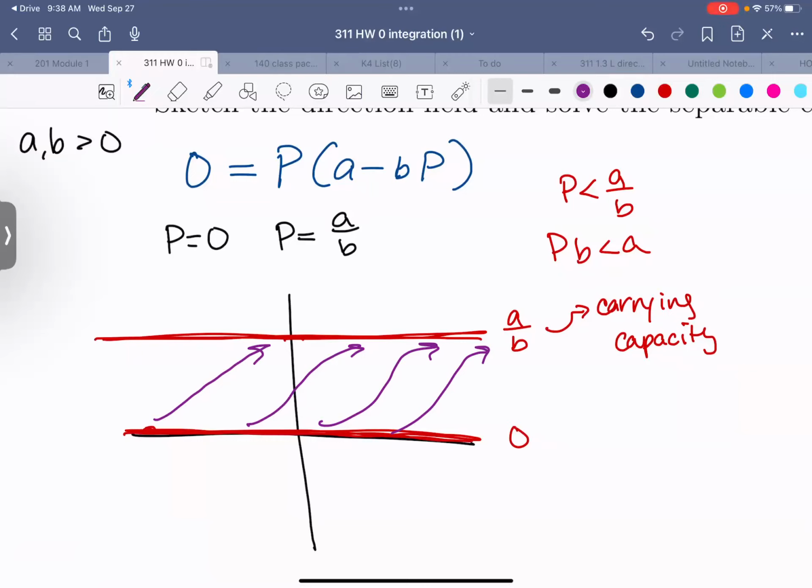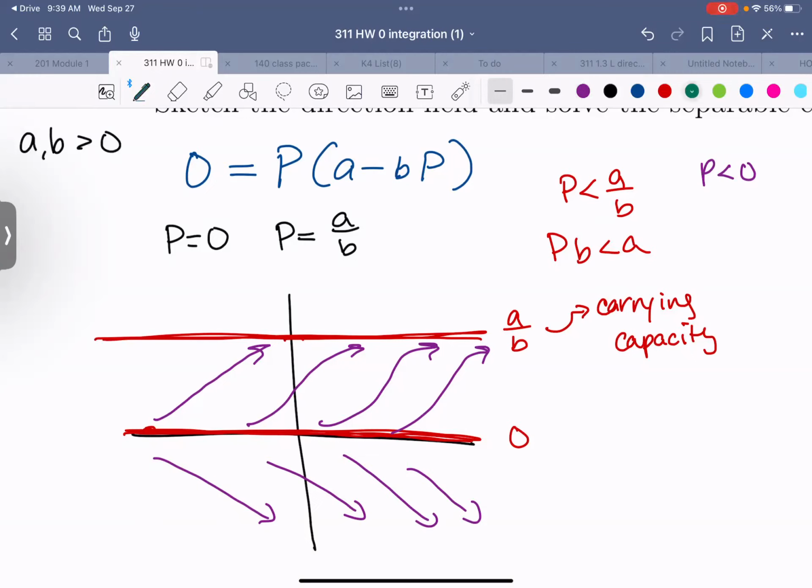If you start with something that is less than 0, if P is less than 0, then the P out front is going to be negative. A negative B times a negative P gives you a positive value. Add to A is positive, and a negative times a positive is negative. And so that means down here, you're going to move away from 0. Which doesn't really matter because we don't really talk about negative populations. So it doesn't make sense for our scenario. But if we're completing the direction field, that's what it would look like.